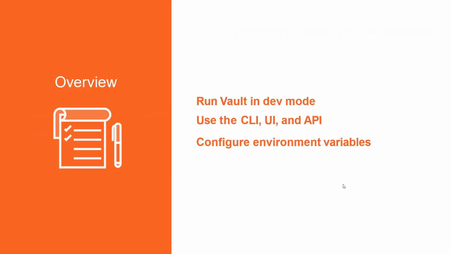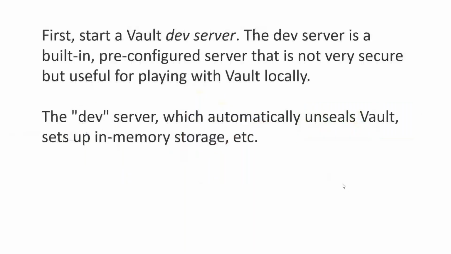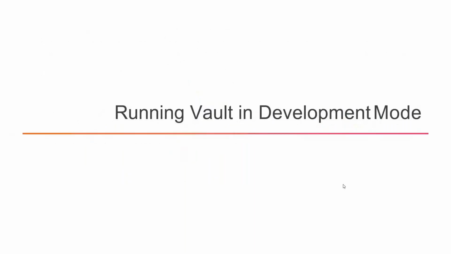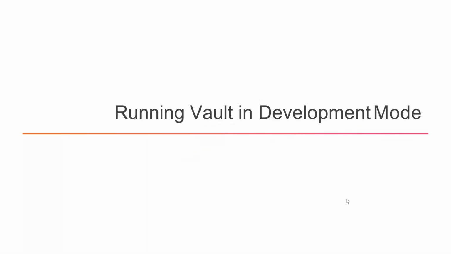Now, how do we interact? More or less we have understood that there are three methods you can use to interact with the Vault server. While learning, you need to start the Vault server. There are multiple modes available for the Vault server, but for learning, typically we start the Vault server in development mode.